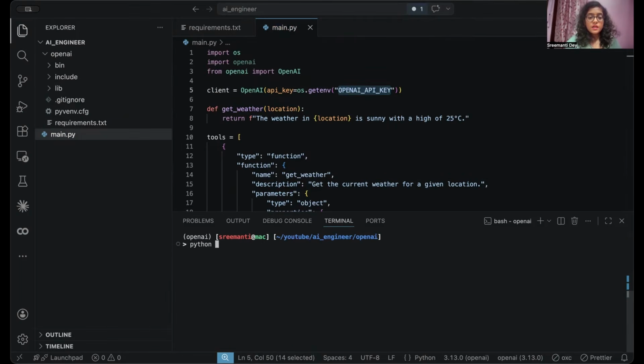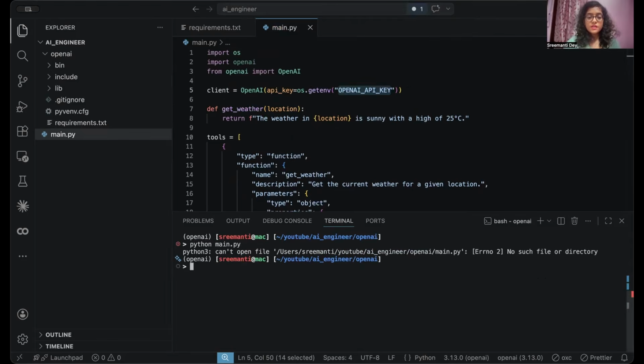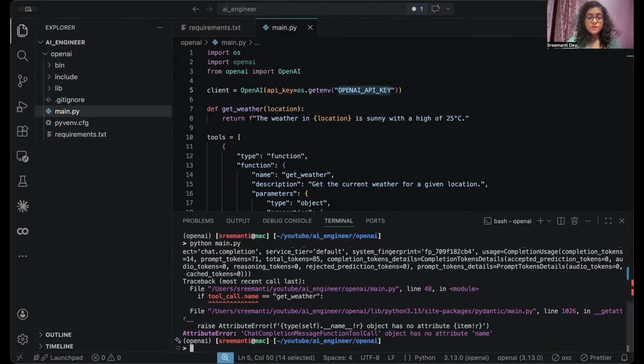Okay, now that this is done, I've put in my API key. Obviously, I cannot share my own API key. You can get your own API key. And GPT-4o mini is free, obviously. So this should work. Let's see. Oh yeah, this is just a mistake, so I put it in the correct file. Let's see what it comes in as a response.